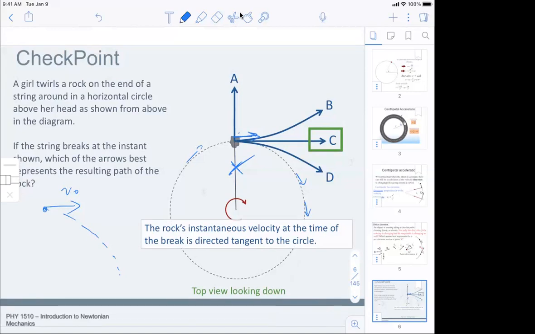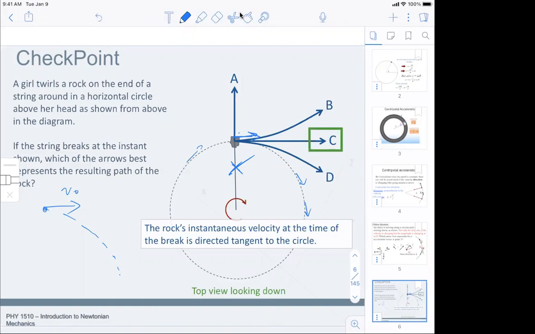So you can think about this question in terms of there being no force in the horizontal direction. Yes, you have gravity, but in the y direction. So the horizontal direction will forever maintain the same motion that it's always had, which is V naught, unless there is an external force acting on it. When you hit the ground, of course, that is another force acting on it to change the motion of the rock. So that is what we are going to discuss with Newton's first law.